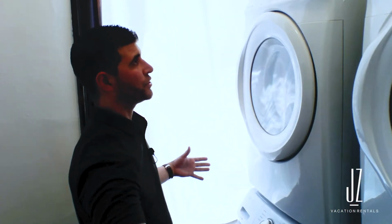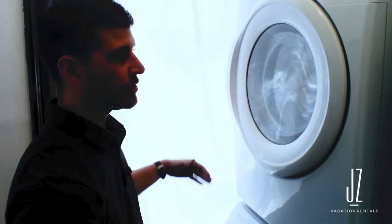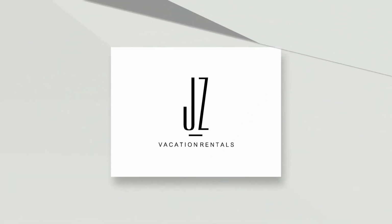As you can see, this was just an old closet that we converted. It's tucked around the corner, so it's not even in the design space to where you can see it elsewhere. You walk around the corner and you have at least 2 sets of laundry. That makes it easier if you're ever doing at least 6 and up. If you're sleeping more than 6 people, then I highly recommend a minimum of 2 sets of machines.